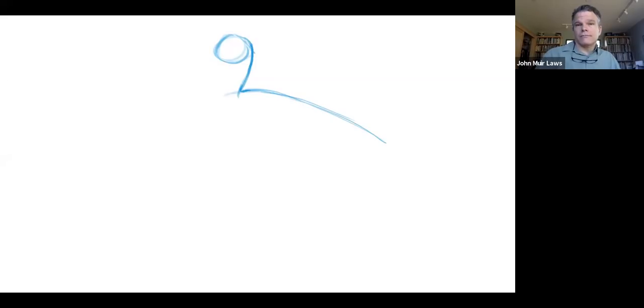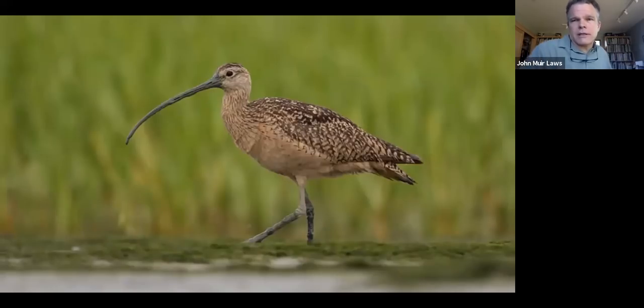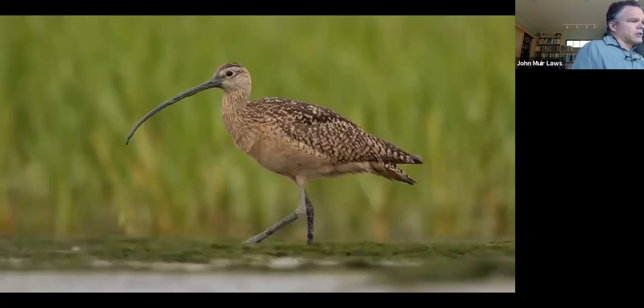So now, actually, I'm going to do a little experiment here. I'm going to bounce back. Before I go through this whole process, why don't we try this? Everybody draw the curlew. Let's just take 2 minutes, and I'm going to do it too. 2 minutes to draw the curlew. All right. Let's do that now.